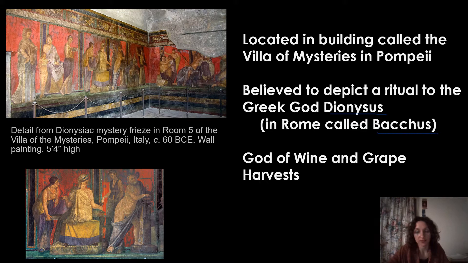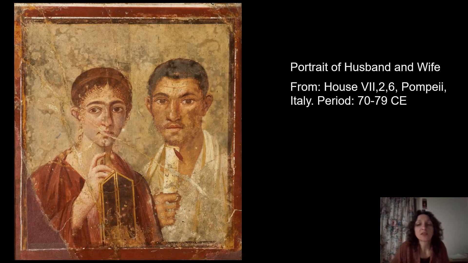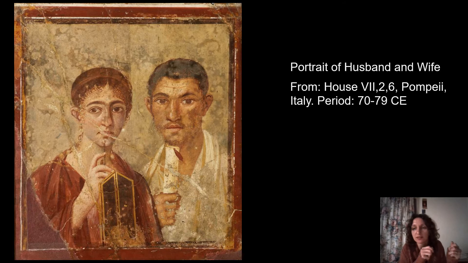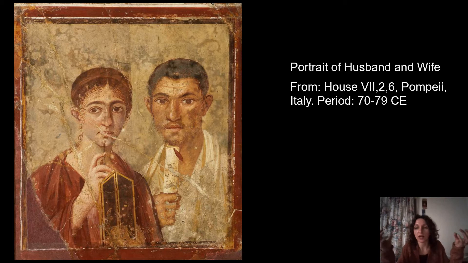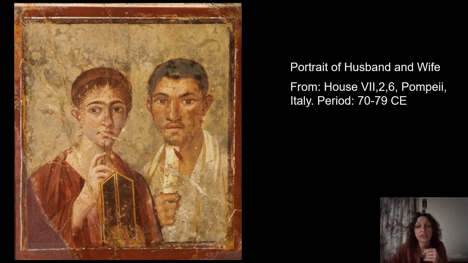Also from Pompeii is this portrait of a husband and wife, reinforcing the idea of images as social standing. Rather than a marriage certificate like we get today, in ancient Rome you would likely get your portrait painted together — but this was only for people of significant social status. If you came from a wealthy family and so did your spouse, you wanted to reinforce the bringing together of all that wealth and status. These are real images — this is probably very much what both of these people actually looked like.